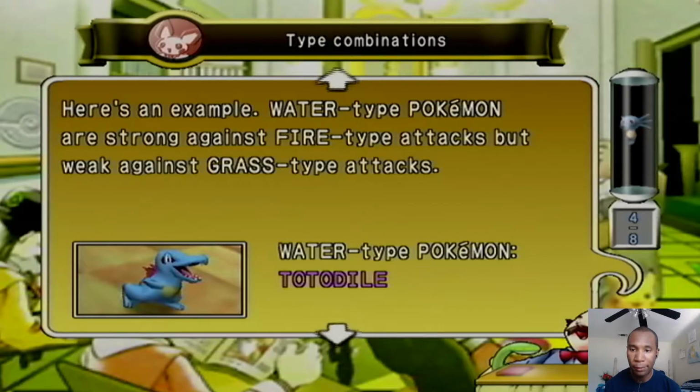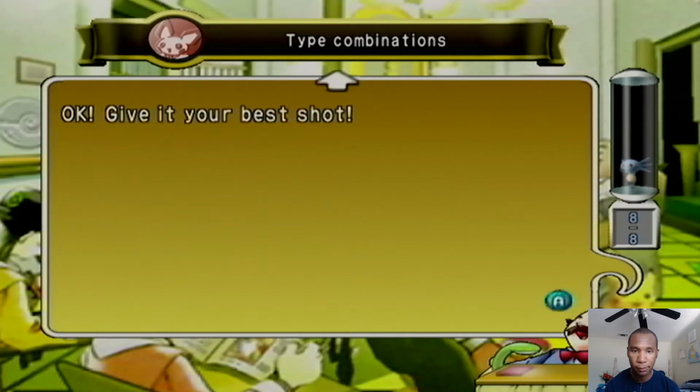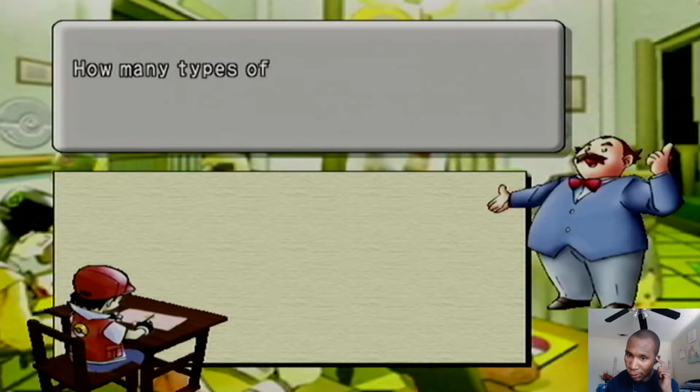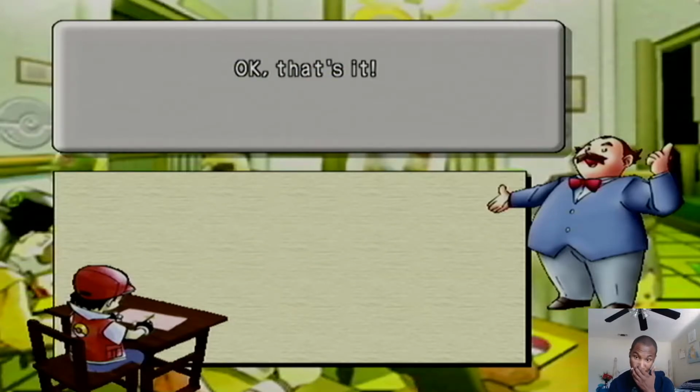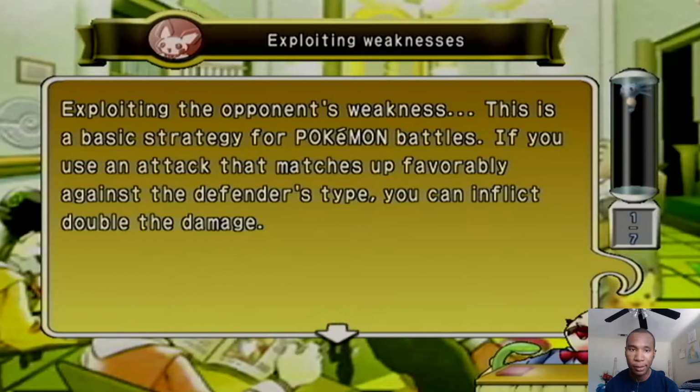So we've got the three main foundational types, water, fire, and grass for your starters. Water is good against fire, fire is good against grass, but water is weak against grass. Say we have Totodile here. Fire type move is super effective on grass, but weak against water types. I think you guys know the drill on that. How many types are there in all? 17. Did the one answer choice say that there were like 39 types or whatever? That's insane, dude.